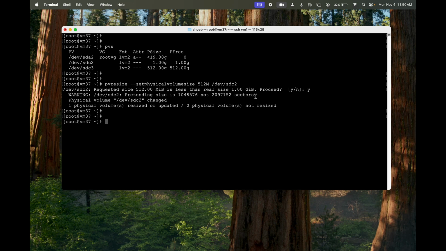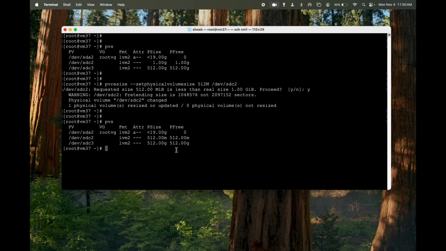It gave us some information that it changed some size on the disk, basically the sectors, and it's changed. So let's do PVS, and it seems like it worked. So we resized it. Okay, so let's say we want to use the 512 for this purpose, and then use the rest of it for other purposes. You can do it like so.